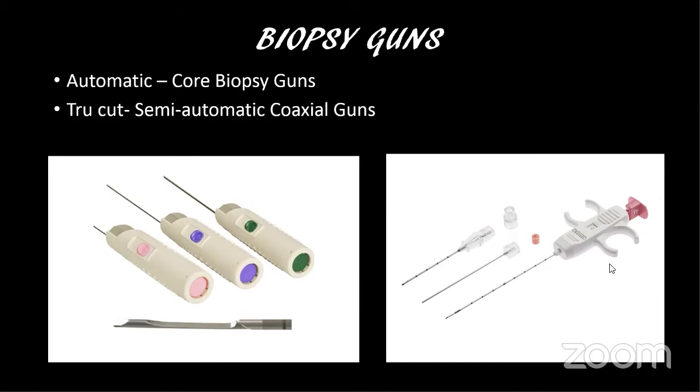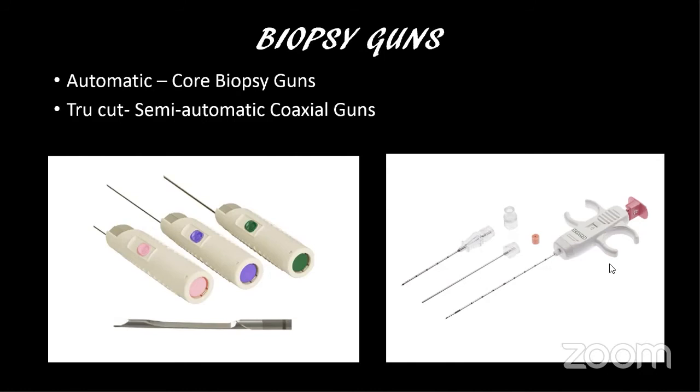Since bleeding is, compared to the internal organs, not much of a risk in the breast because it can be compressed very well, we can perform it with a slightly thicker needle, which is the 14 gauge. Now this is a semi-automatic true cut needle. In this also, this is the firing mechanism, but we have this 0 mark, if you can see here. It has a 1 centimeter and a 2 centimeter notch.